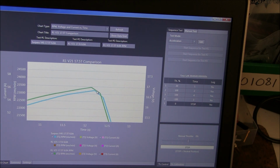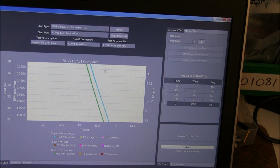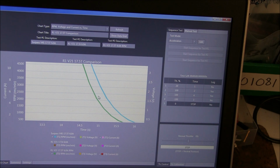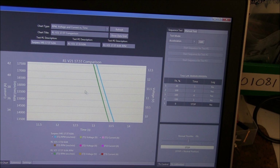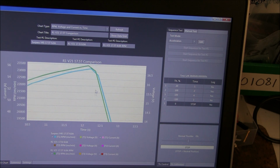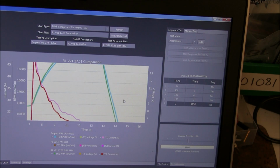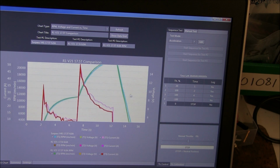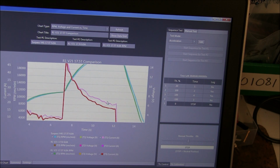not much in it. Then they hit the brakes, and the R1 has fractionally better brakes because it brakes sooner, but it did start off sooner. The software where it switches is slightly offset, so you can see it did start off fractionally in front of the other one. But both these brakes are excellent. I mean, these steep curves, I doubt you'd notice any difference on the track between these two motors, either in acceleration or brakes. The only thing that is slightly different is the efficiency.